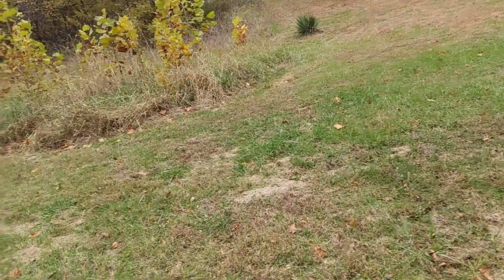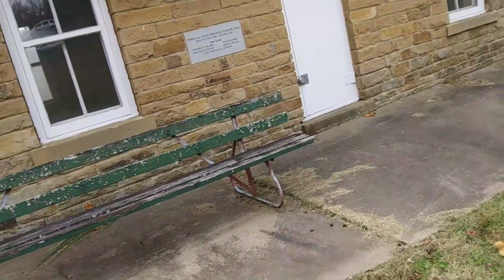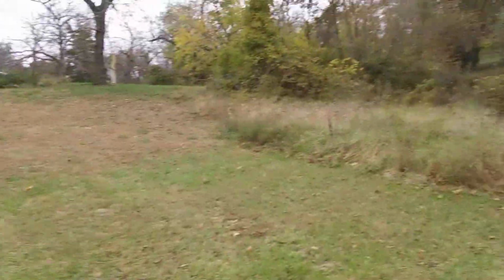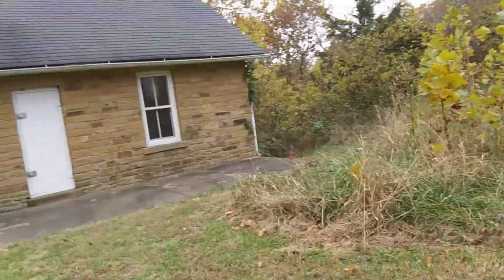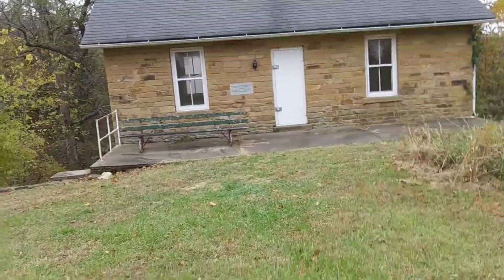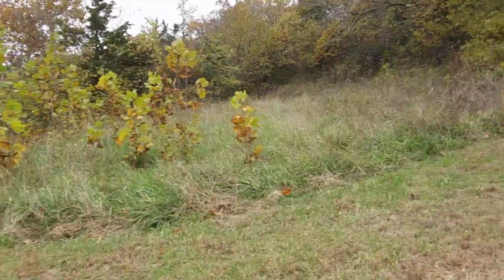Okay, guys, they must have just drove around. Pretty neat little house. I'm gonna play this video back. I don't know what that was that went around through the, I saw it. I'm still hearing it. Might have been just because there's a road that goes that way. It might have been just a, you know, farmer. So, again, I don't know if it was just like steam from my voice going across the camera or if something went across the camera. We'll have to play that back and look.